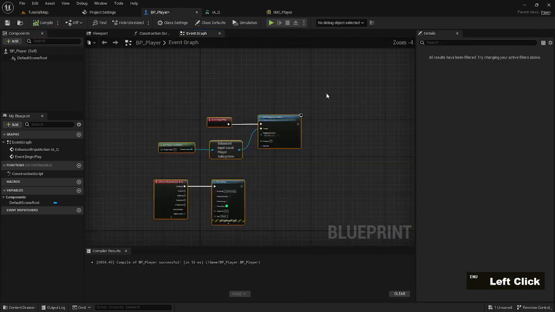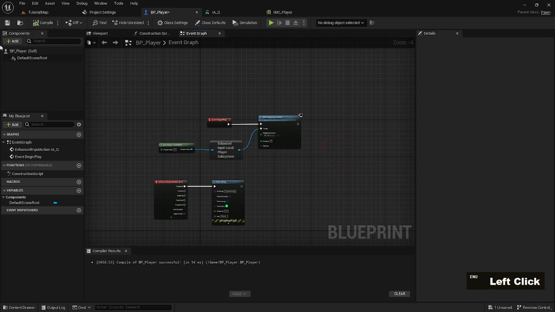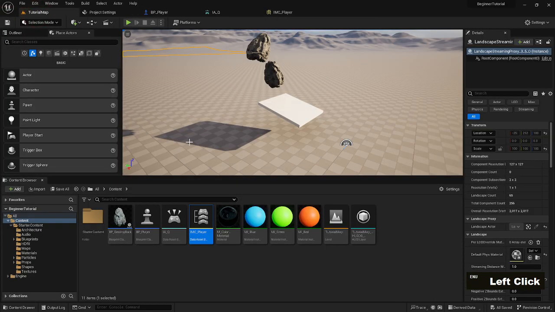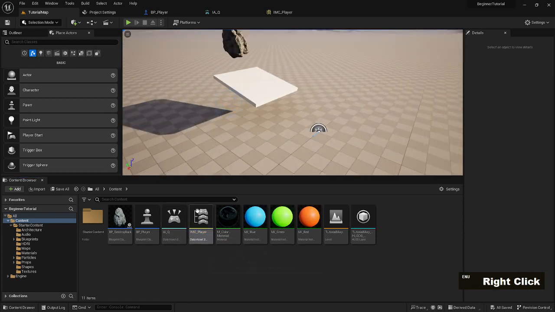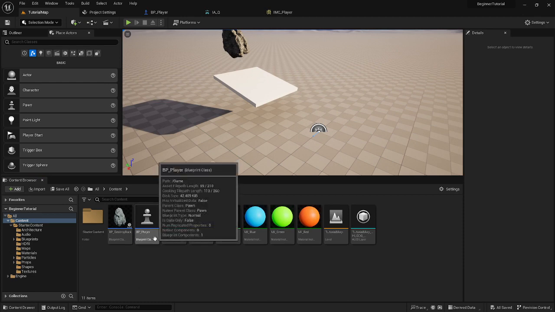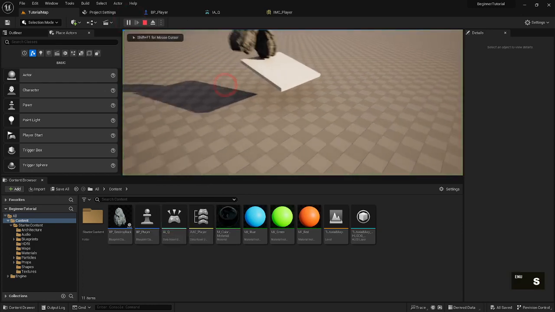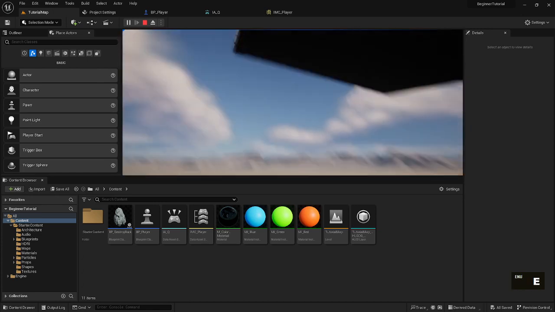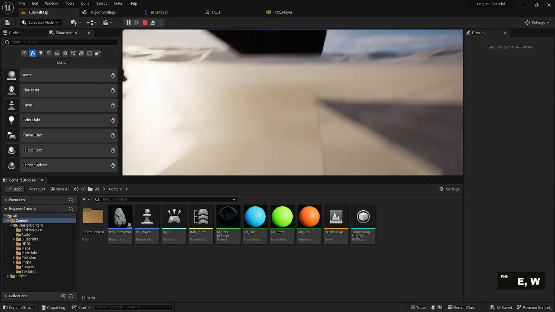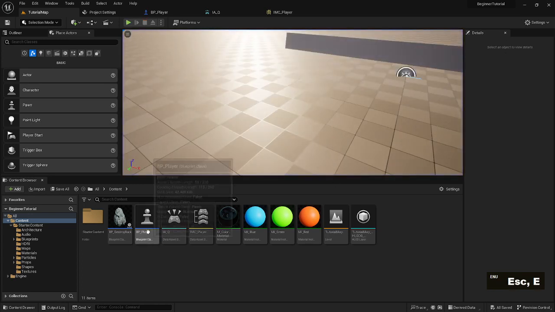Okay, and now we have created this custom pawn, but it's not ready yet, because right now Unreal doesn't know that this is the player that we want as our main player, our main character. If we press play, it will by default just spawn this spectator cube thing that collides. Okay, so we don't want that. We just want our player that will just sit still in the world, and in order to do that, we need to go here top left.